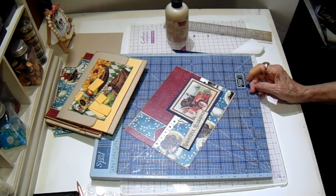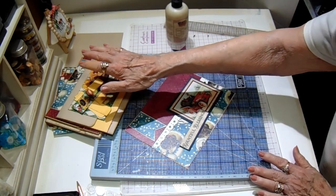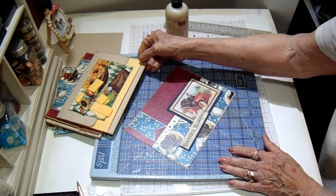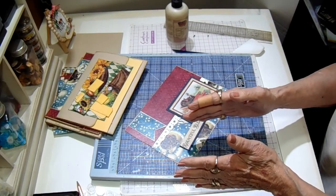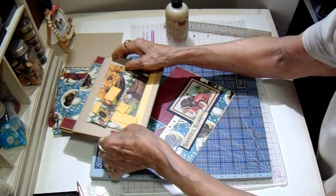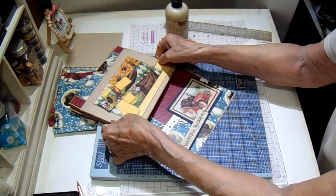I will be back shortly, and I'll be ready to put the pages in. But before I put the pages in, I want to decide which order I want them in and what I want to put on the back so I can coordinate these with whatever I put on the back of these. Alright, I'll be back shortly.